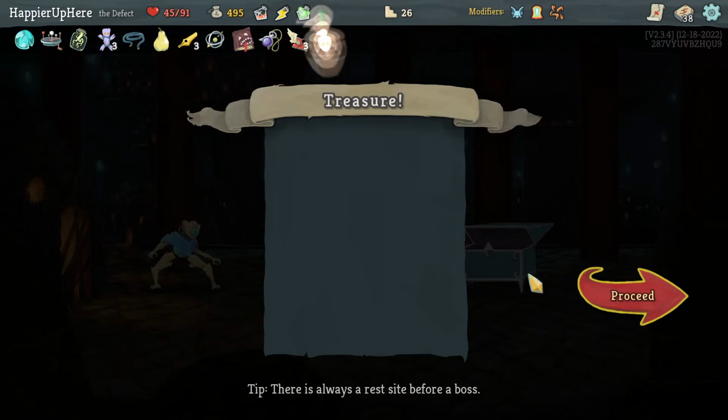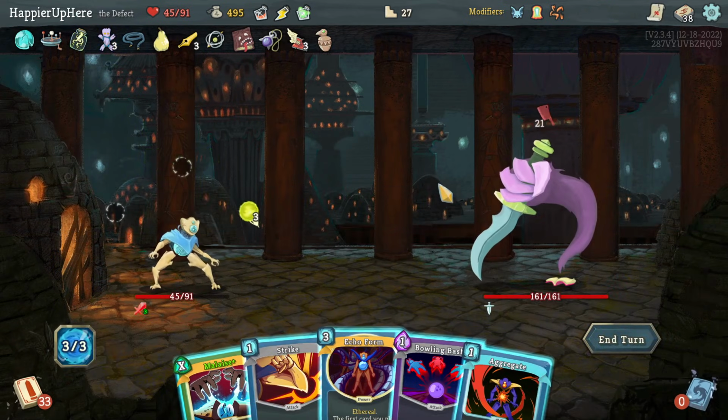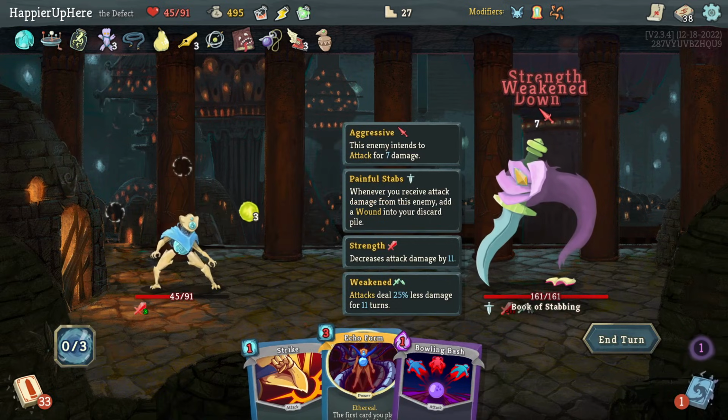Whenever you play a Power card, heal 2 HP. That makes my HP situation a little better. Right, here I got the Book of Stabbing. Aggregate Malaise is the answer. No, it's not the answer to everything.